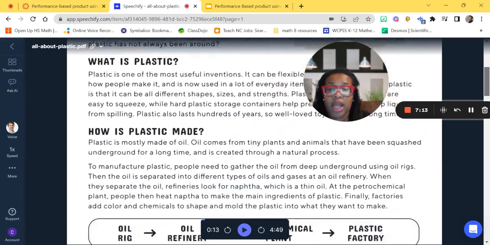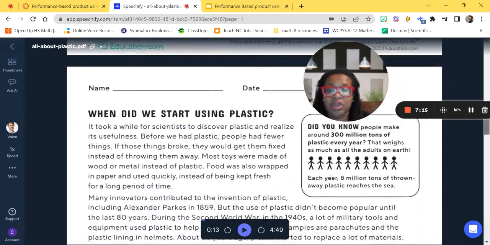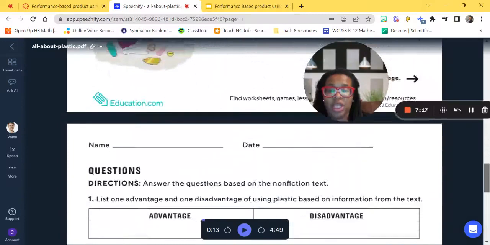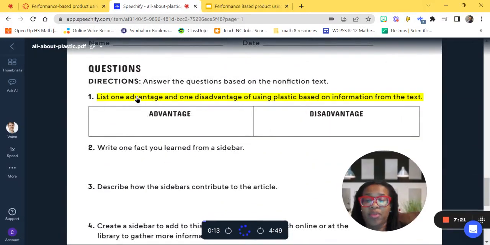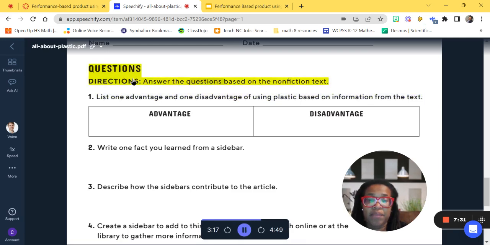So it would allow him to read through the passage. And again, we would get down to some comprehension questions in which he can click on as well, and the directions again, if he needed that. So we can see all those features there.